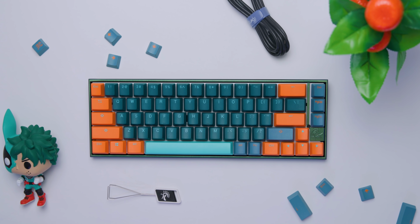All right, so starting off with what's in the box, we have the standard stuff here. You'll of course get the keyboard and all of its 65% goodness, blending a small footprint with more functionality than a 60% keyboard. In the box, you'll find the keyboard, a switch puller, and a USB-C cable.